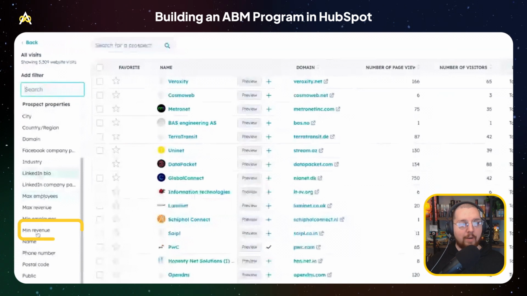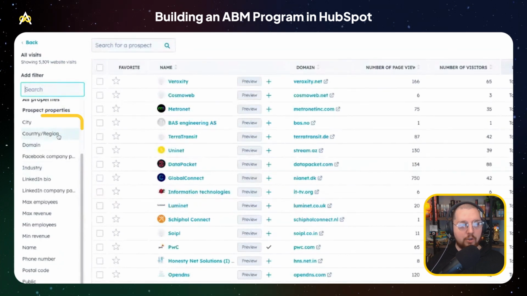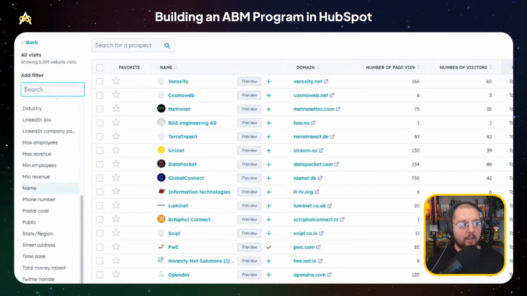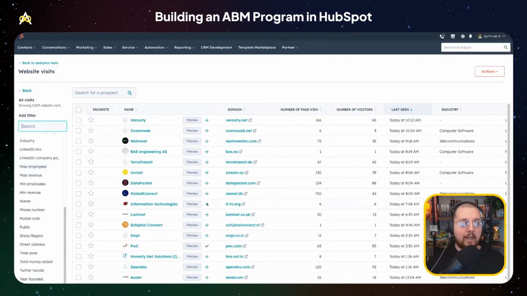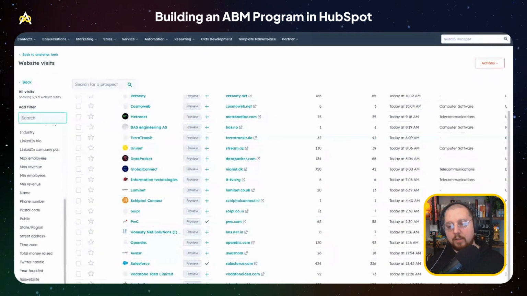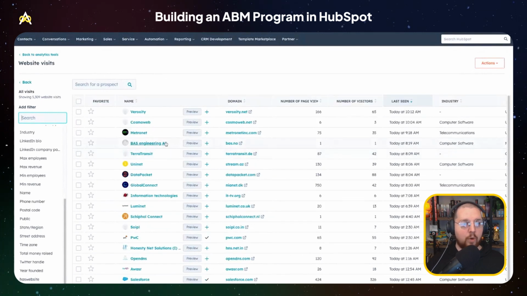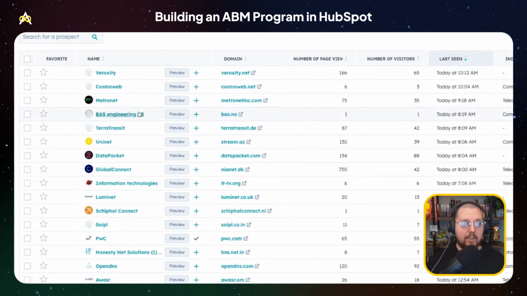You could set a revenue range and an employee range to gauge the size of the company, and look at specific countries or cities if you're looking for a more localized approach, industries, really all kinds of data here that you can filter by and narrow this list down, instead of pages and pages, to just things that you might actually be interested in.